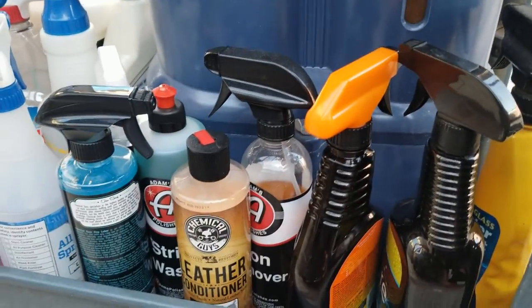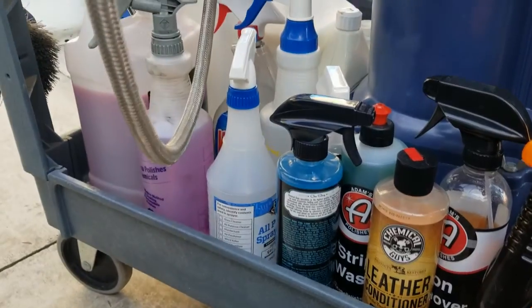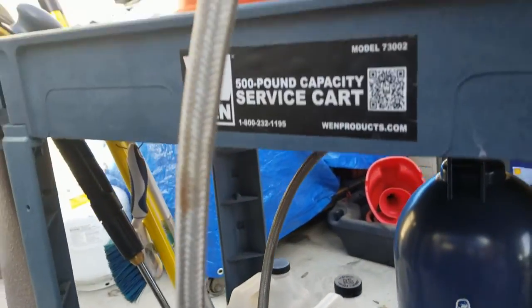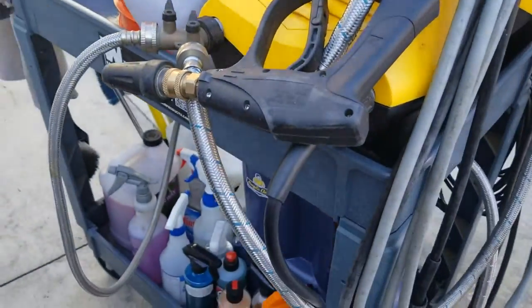And then here are a couple of items that we use. All of our soaps, cleaning products, bucket, brushes, etc.